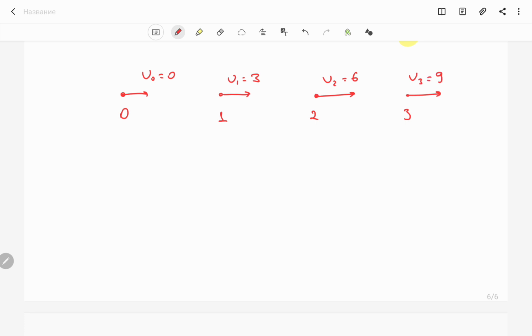So what can we see from this diagram? First of all, don't pay attention to the size of the arrows. This is not for scaling. So what we can see, we have a car that starts accelerating, basically to the right side. So each second, velocity increases.